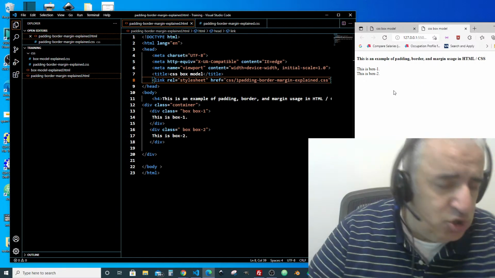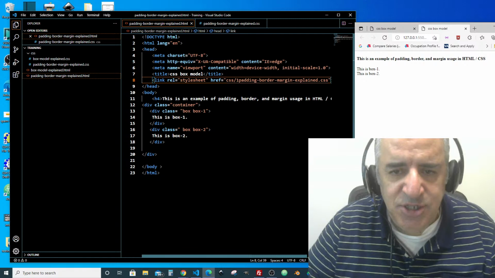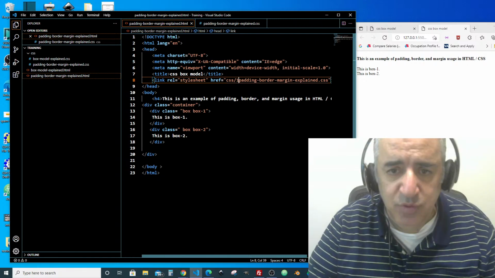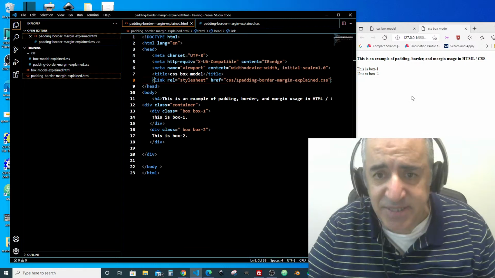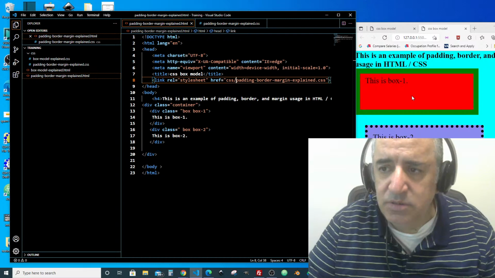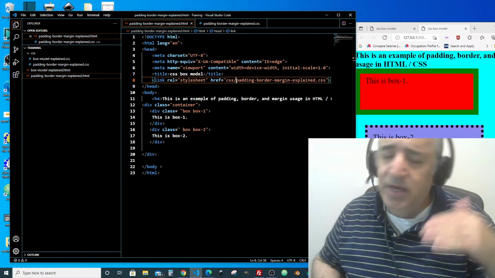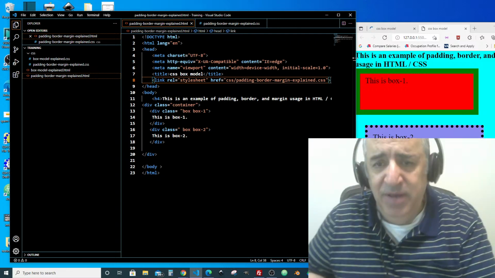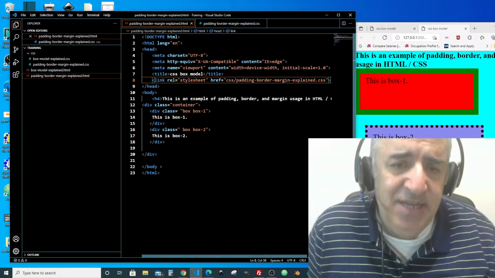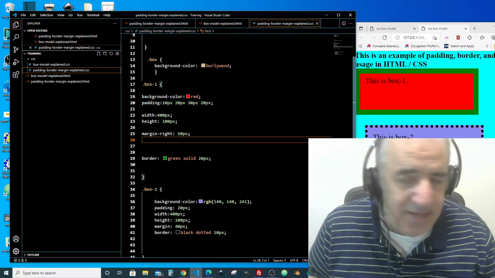So let me go back and change it. Let's connect it again to the style sheet, to the cascading style sheet, and look how it's going to change now. It's going to give it the style again. So it gave it the style. HTML and CSS work together. Without CSS, you're not going to see style on an HTML page. They work together, but you have to understand the basics of HTML and CSS and how they work together.